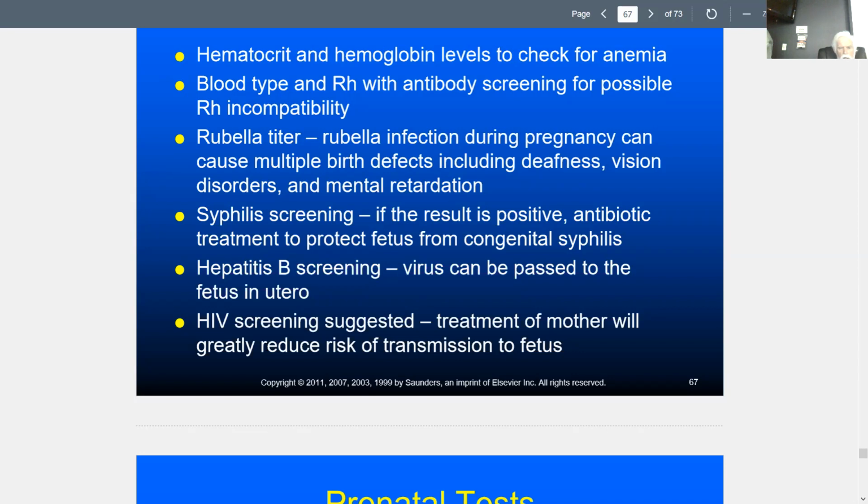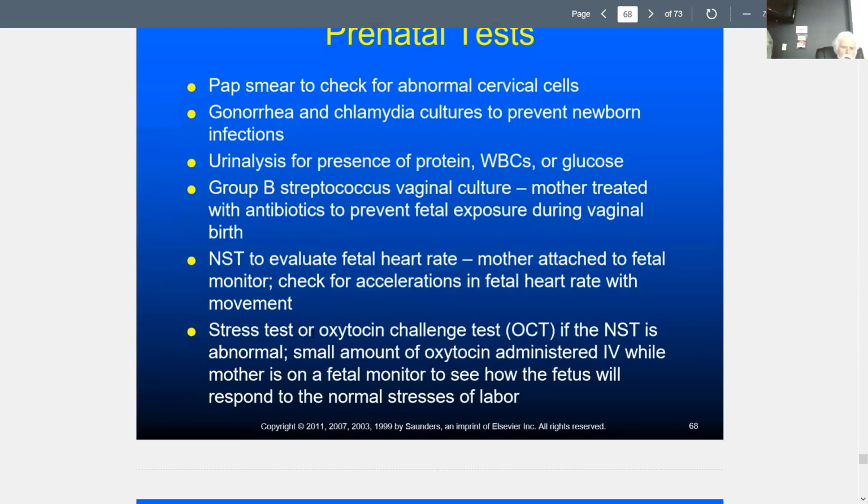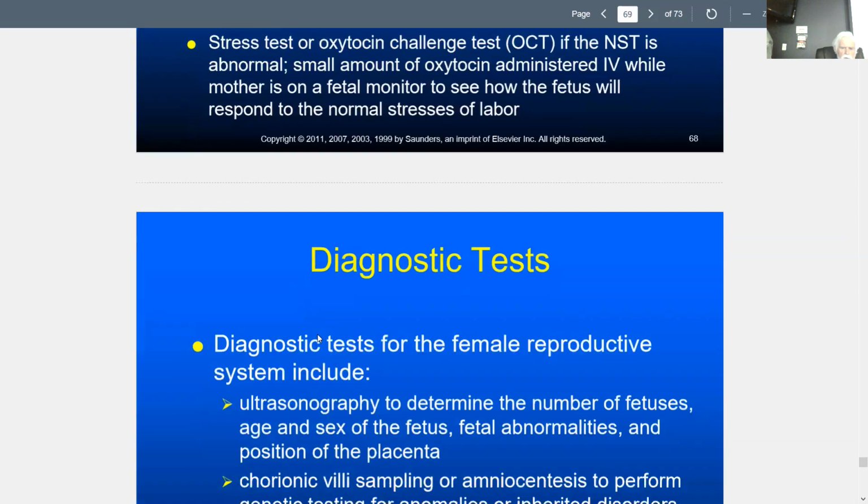My wife and I are mismatched. I'm positive, she's negative. That's the bad relationship. So for both of our babies, she had to have RhoGAM treatments. Both of our babies are fine, but that's it. And there's a whole lot of tests, so you need to probably go through this.